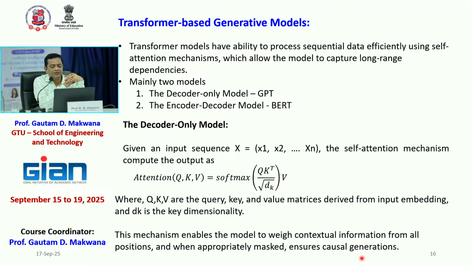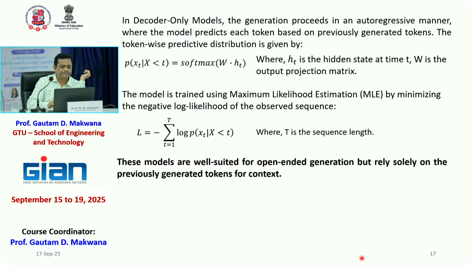Based on the context, this transformer-based model is, because of the nature of the decoder and encoder transformer-based generative model, able to generate new content based on the contextual weighting of the information and the position, and when it should be masked and when it should use the attention. Now this is the decoder-only model. Yesterday I talked about the activation function also, and the generation process in an auto-regressive manner.